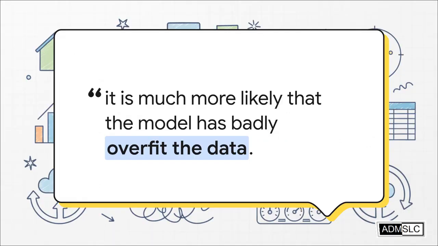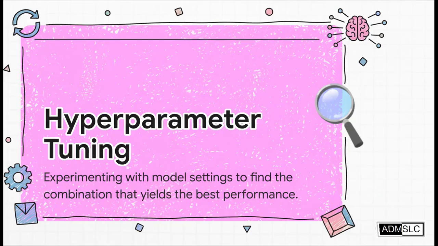This quote from Aurélien Geron's book points to one of the biggest traps in machine learning. Your model might get a perfect A+ on the data it trained on, but then completely fail when it sees new data. We call this overfitting. You can think of it like a student who just memorizes the answers for one specific practice test, but hasn't actually learned the subject. So how do we fight this?